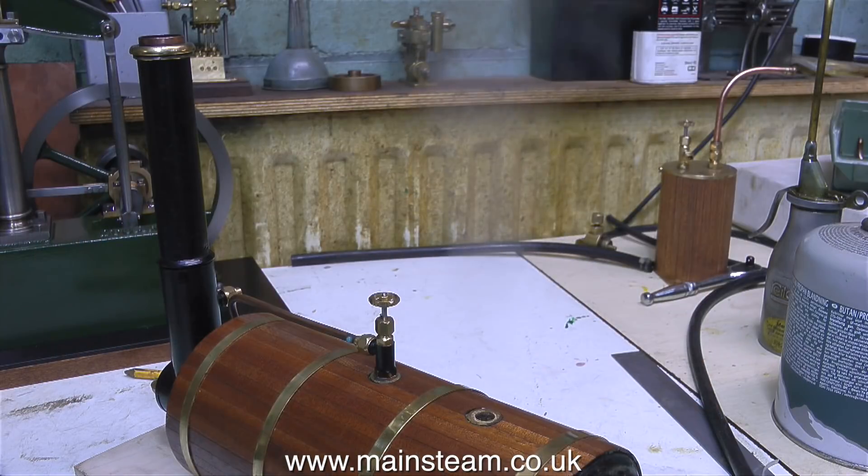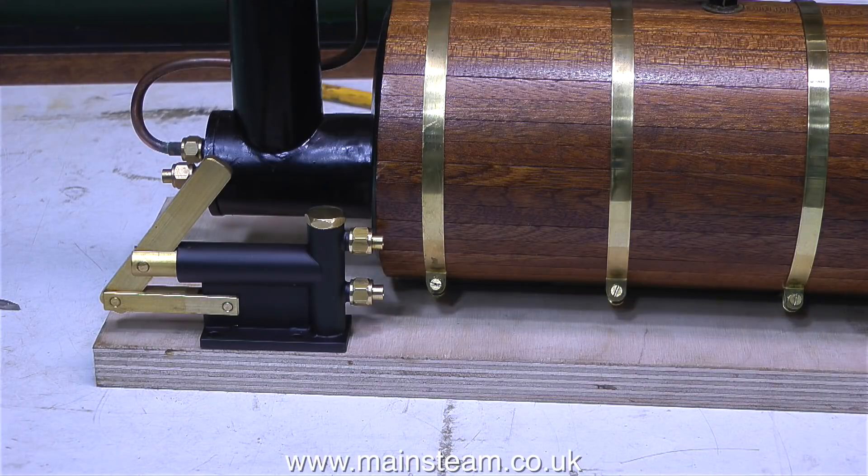I'm quite impressed with this small gas burner — in no time at all, steam is issuing forth from the hole in the top of the boiler. As I said earlier, this is not a pressure test; all I needed to do was see how long it took to generate the steam, which was no time at all. It's only a small boiler and it's possibly a little undersized for a Stuart beam, but it doesn't matter because you never run Stuart beams really fast. When you run them normally they run very, very slowly and they'll run on just a whiff of steam, so this boiler will be adequate for the job.